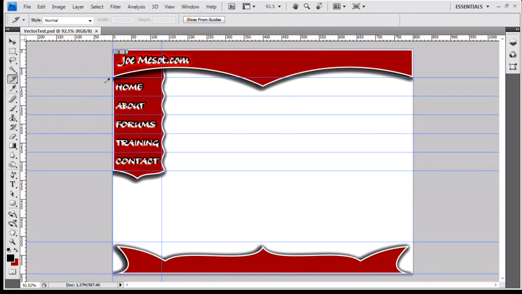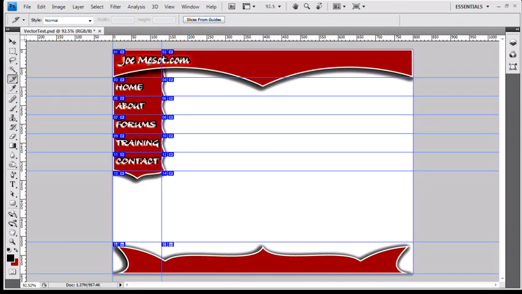So I'll select the slice tool, and now that I have it selected, Photoshop gives me a little slice tool menu at the top right here. And I can just click this button, Slices from Guides. If I leave my mouse over it, it'll say Create Slices from Guides. So if I click that, bing, there I go. 16 slices, all created symmetrically from the guides that I've laid out.